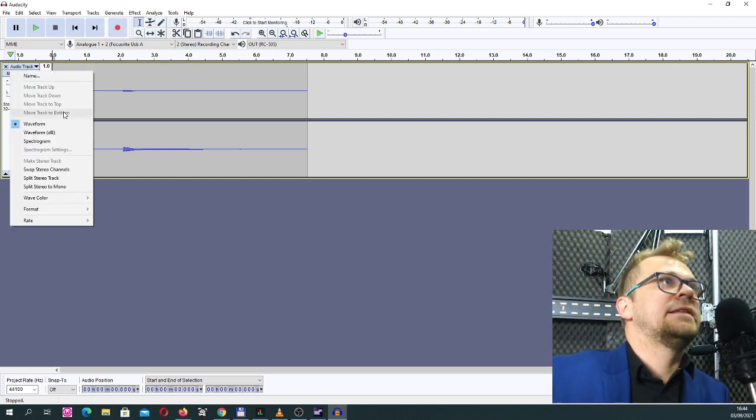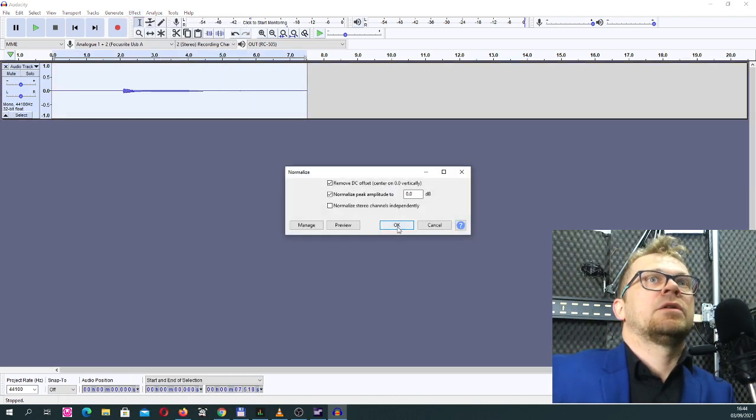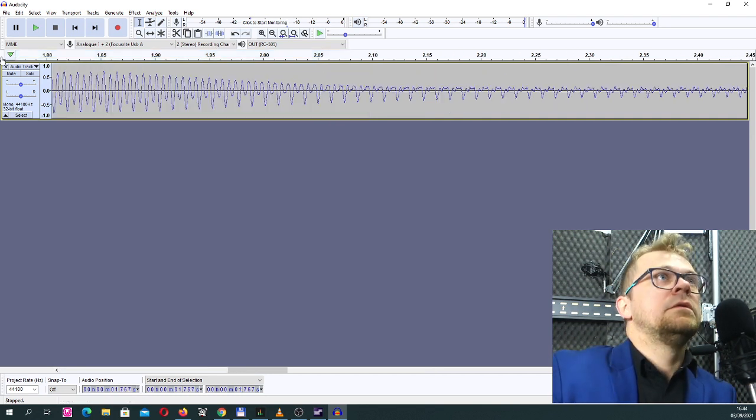As with the previous one, split into mono, delete this one. Let's normalize it at the beginning to zero. And then we need to cut it, so you can zoom in. Delete.